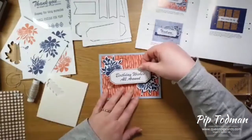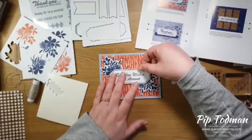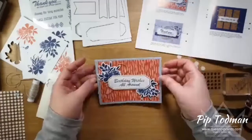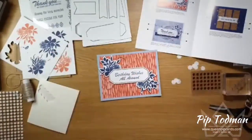And then you can pop it down safely and hopefully straightish. Is that straight? Looks about straight. Yeah, that looks better. Good. So that's that. And then you just need some bling.